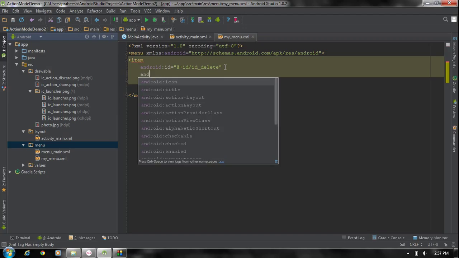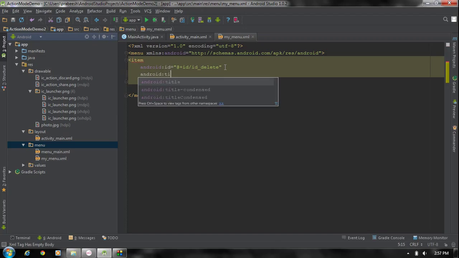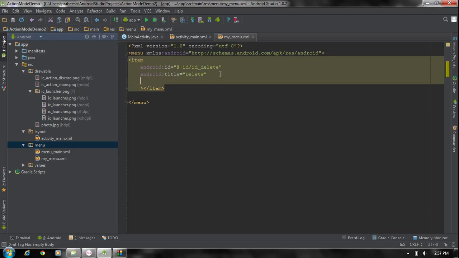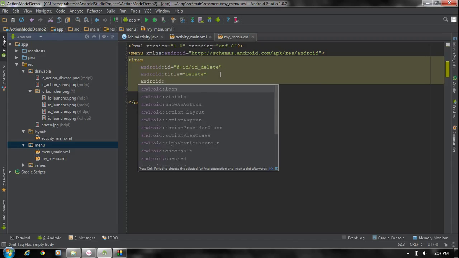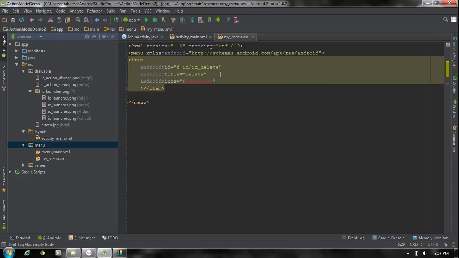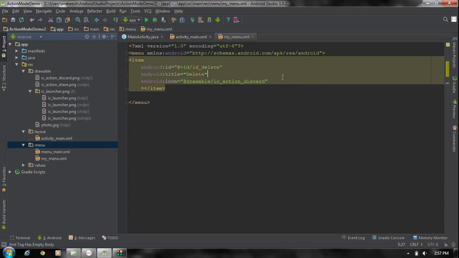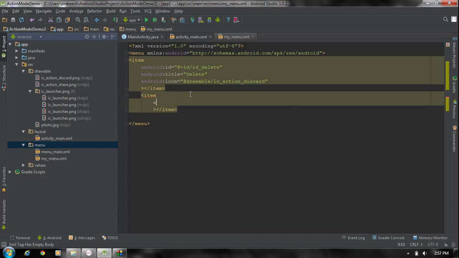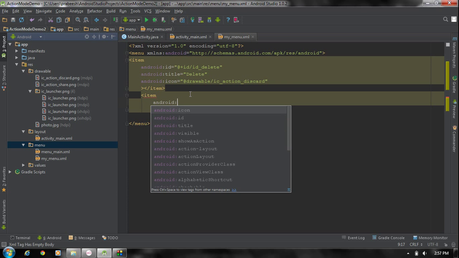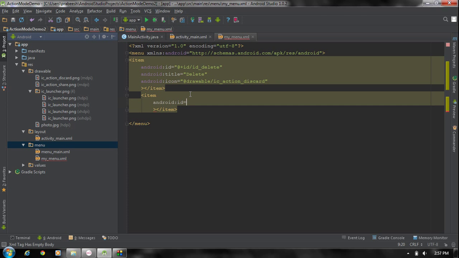Now we have to provide a title for this item. Use the android:title attribute and provide the title delete. Now I am going to provide an icon from the drawable folder. It is the discard icon. Now I am going to add one more item. First provide an ID for this item using the android:id attribute.